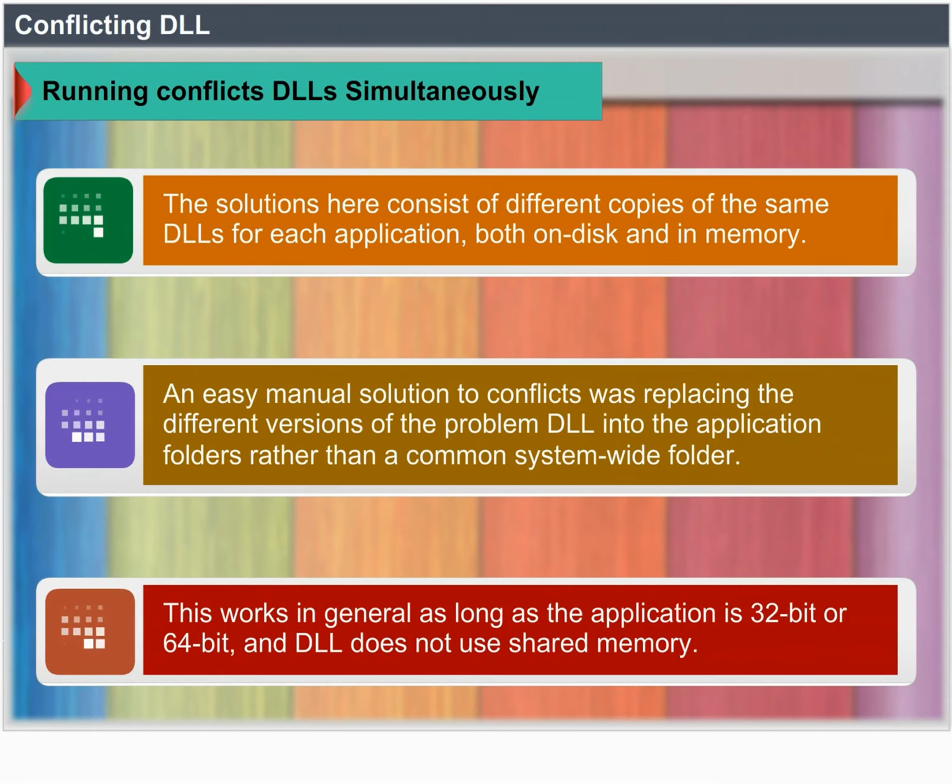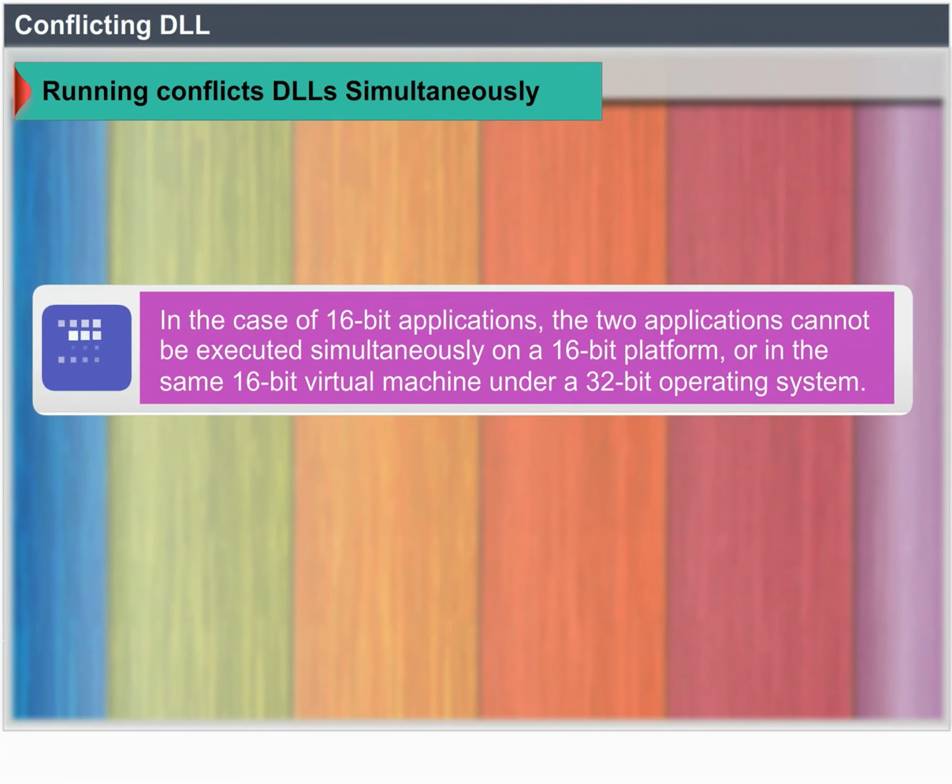This works in general as long as the application is 32-bit or 64-bit and the DLL does not use shared memory. In the case of 16-bit applications, the two applications cannot be executed simultaneously on a 16-bit platform or on the same 16-bit virtual machine under a 32-bit operating system.